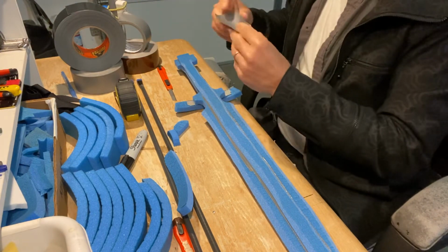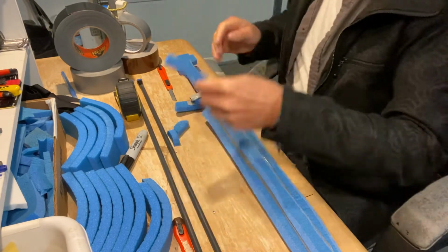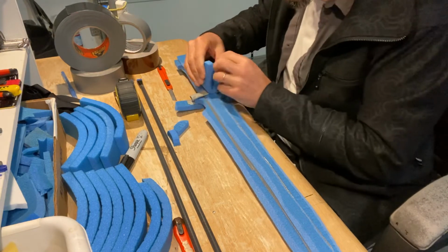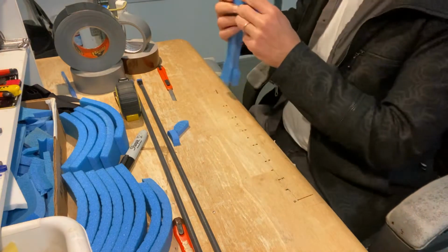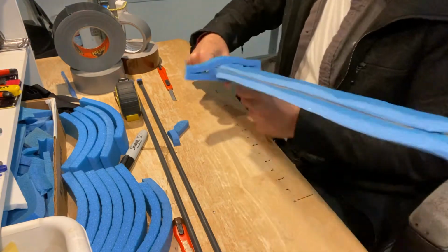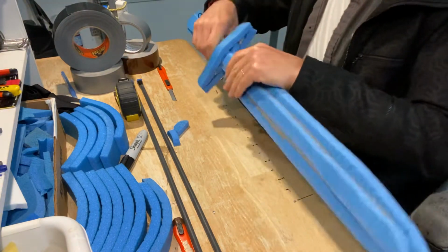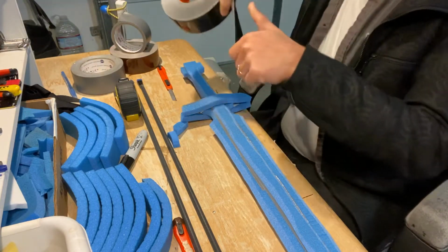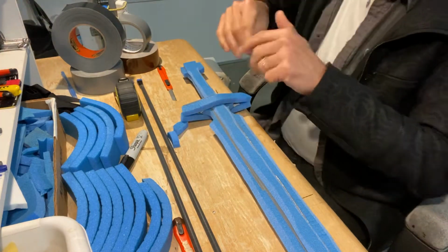Take that up. There, use this other one, and I'm gonna put that one in right here. Match them up. So there we go. Now you can see I got a cross guard going there. The cross guard is gonna take a lot of abuse, so I have to really tape it really well. So there's several different ways to do it, but currently the easiest one I think is this version.